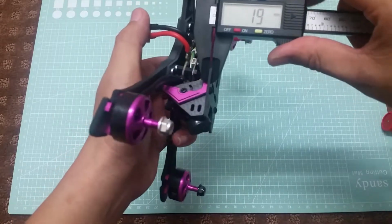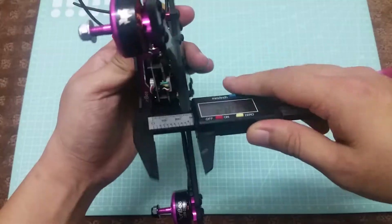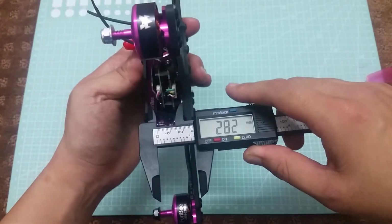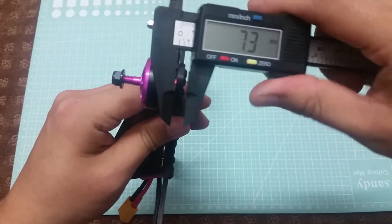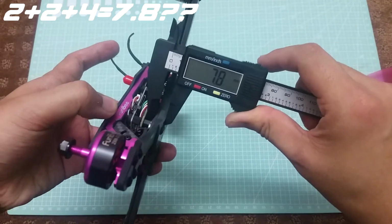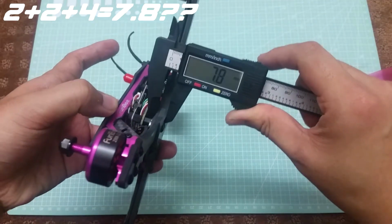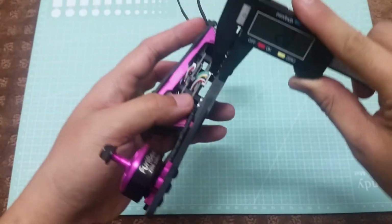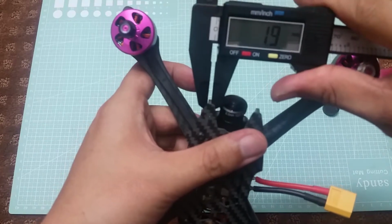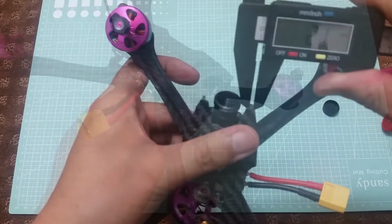The top plate is 2mm. In between the center plate and the top plate, you have 28.2mm. The arms measure 4mm thick. Here we see the arms are sandwiched in between two plates. The measurement of that is 7.8mm. Both the upper and lower plates measure 2mm thick. The side plates are also 2mm thick.